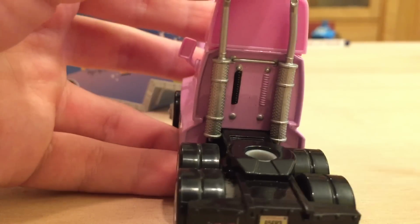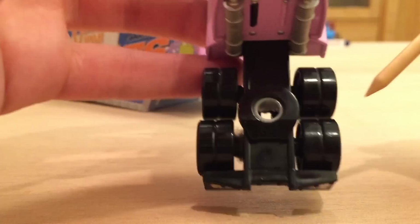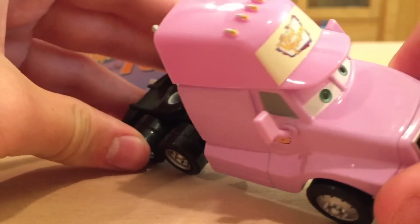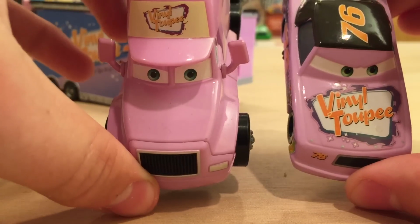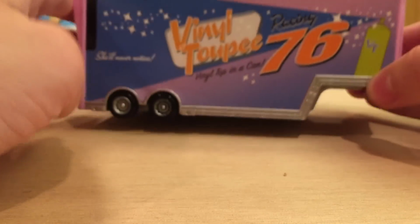He also has his two smokestacks, and look at that, got some dust in there. Man, I cleaned these out just recently. I guess I didn't catch that dust in there. That's quite large. It's a big old dust bunny in there. But that's pretty much all for the semi. The colors basically match, which is good. Some haulers don't entirely match their racer's color, like Shifty Drug, until they corrected him last year.